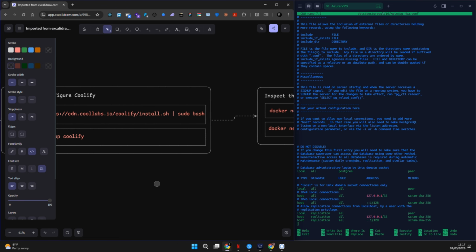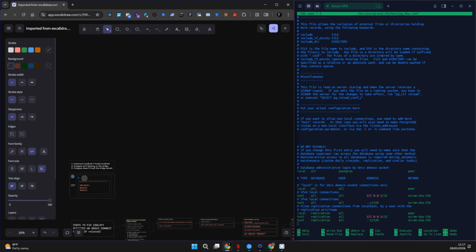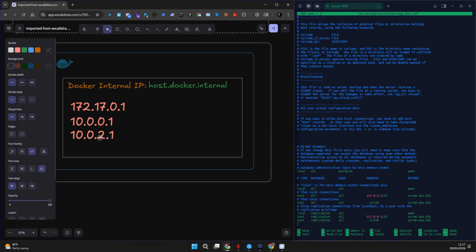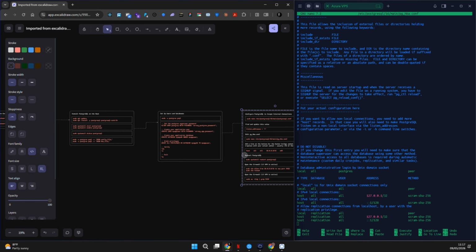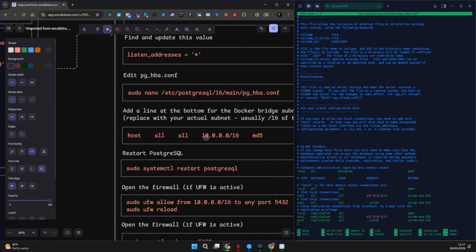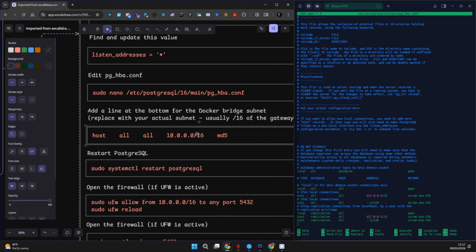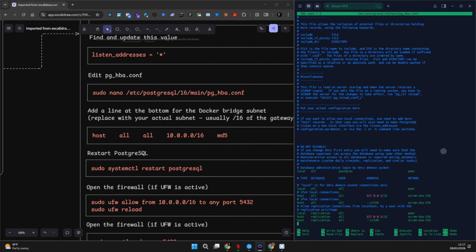Remember our IP address? This was the IP address that we had, and it still falls under that particular network. So I copy this and paste it here.